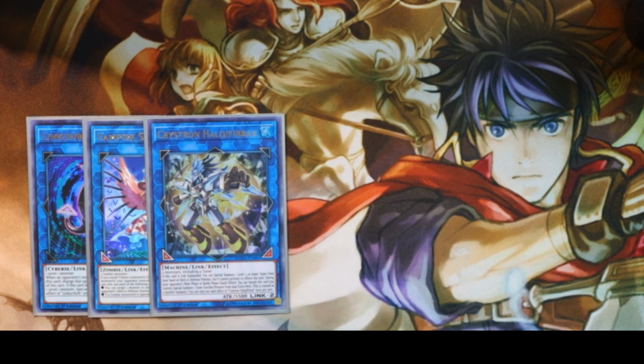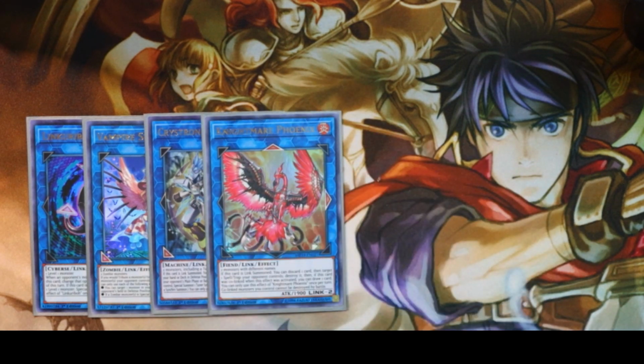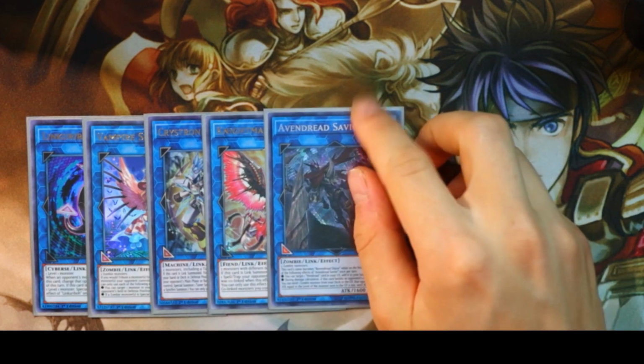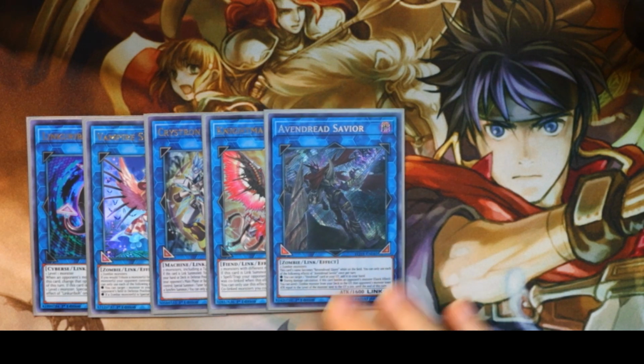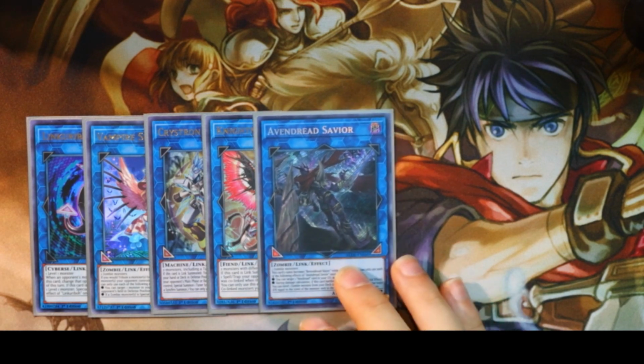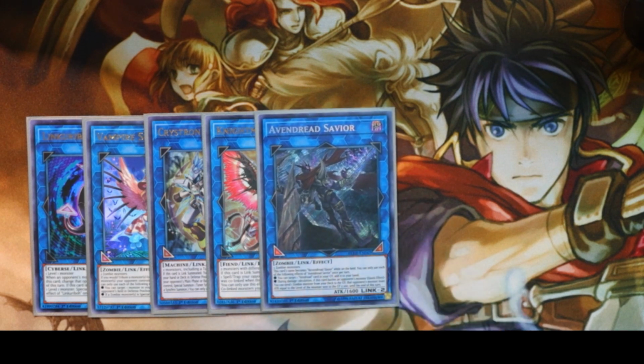Also, we can make use of the Quick Sync effect in this deck, 1 copy of Nightmare Phoenix for back row removal, 1 copy of Avon Dread Savior for sending more zombie monsters to the graveyard during battle phase. Also, it beats over stuff. Honestly, this card is more of a flex spot. I'm not 100% on this card here, but it's decent.